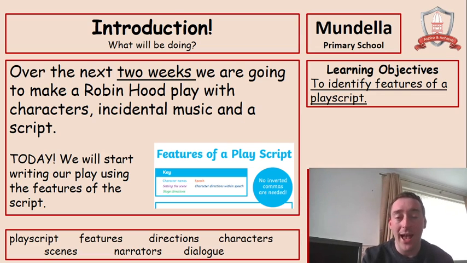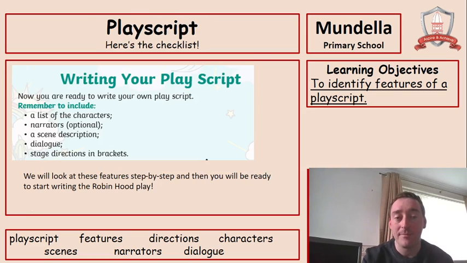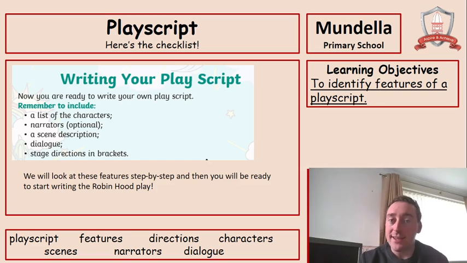Okay, let's have a look at how we can make our own script then. So we need a list of the characters, a narrator. Now, do you know what a narrator is? Well, a narrator can tell the story, and usually when the narrator is telling the story, it's told in the past tense when we're writing in the script, whereas all of the other characters who are actually acting in it will be talking in the present tense.